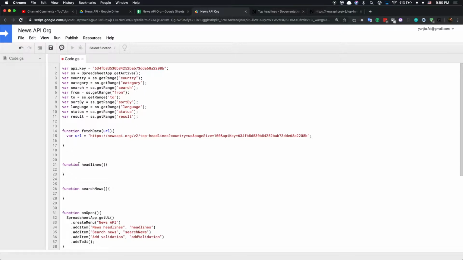Okay, so the function is very simple. I just make a variable and call it response. So we're going to use JSON parse with a string. Here we're going to use the API, I think this is called URL fetch app.